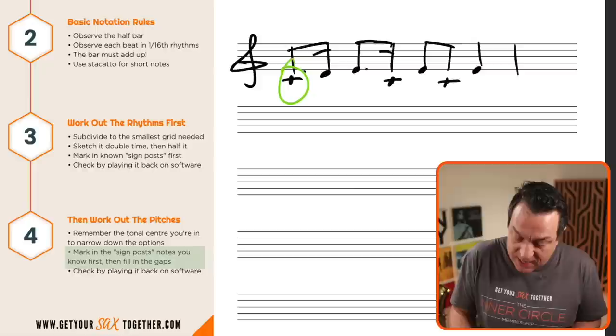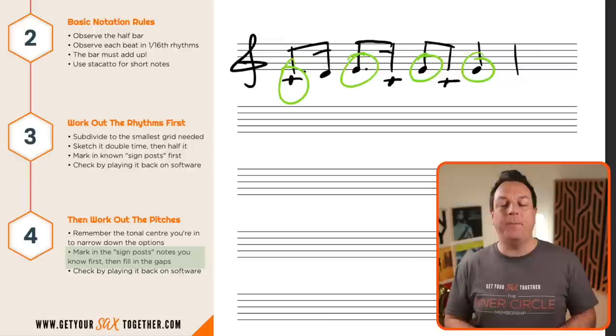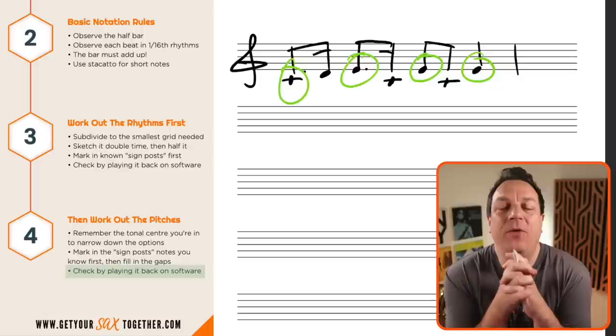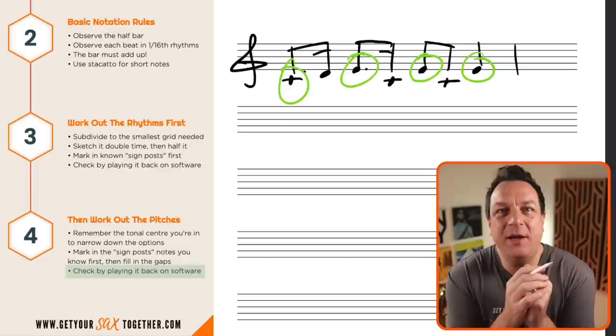So that's another way of working out what the pitches are, by using the most likely candidate and putting in your signposts, first of all. And again, like with the rhythms, get your software to play it back. And if it's not playing the right notes, then you haven't written the right notes. So let's now see how all this fits. We're going to do one example with a kind of swingy 8th note based rhythm, and one example which is more a 16th based funk example. So I'm going to switch screens and let's see what happens where the rubber hits the road.